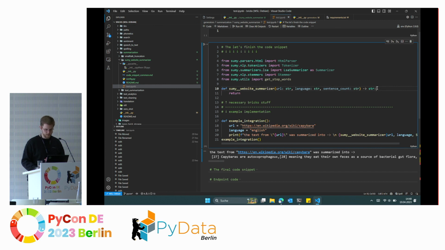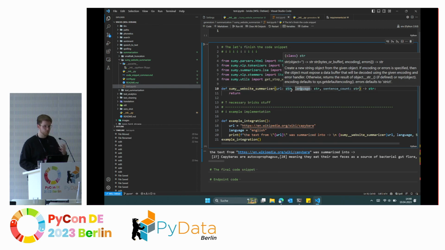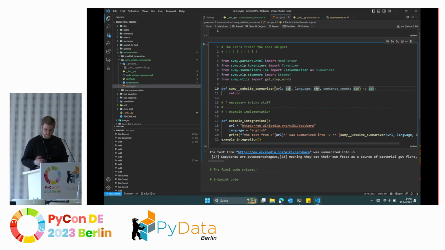I'm going to use a Jupyter Notebook for this today. And really the difference is that we don't need to use the Pydantic base model. We also have the import statements here. And also, again, the function in the code snippet is expecting a different input than the function in the init file. So here we need to set all the parameters. We also ask every contributor to include some typing so that you know what data type is expected for the inputs, and that you should also type the output. So in this case, everything is a string. No, the sentence count should be an integer.